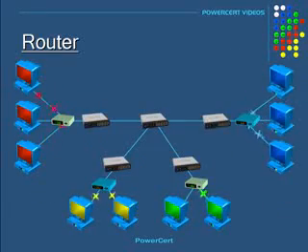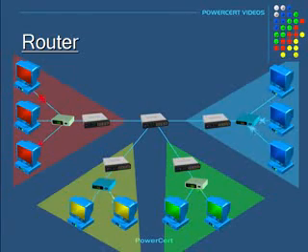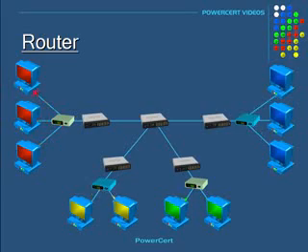Now here is an expanded view of routers over the Internet. There are 4 networks here, indicated by their different colors, and each network has their own router, along with their hubs or switches and their computers. So right now, as you can see, each network is just exchanging information within their own network. Their data is not going out on the Internet, so they are not communicating with other networks. They are just exchanging data within their own network using their hub or switch.